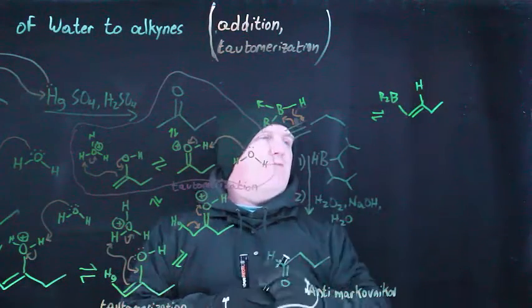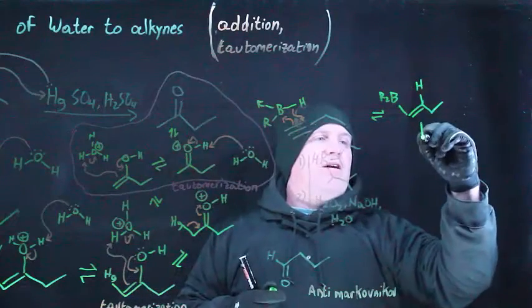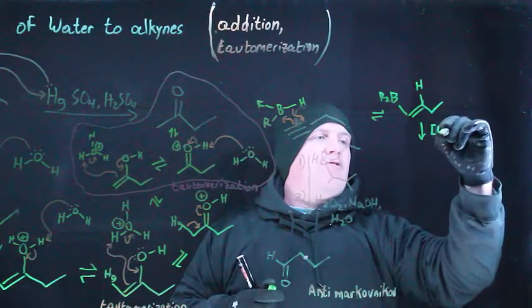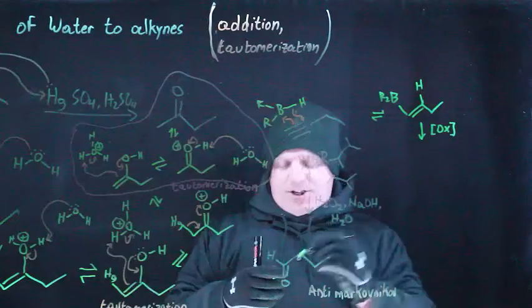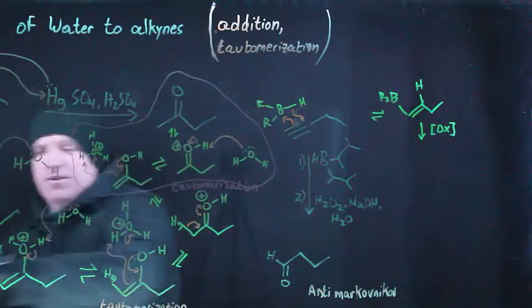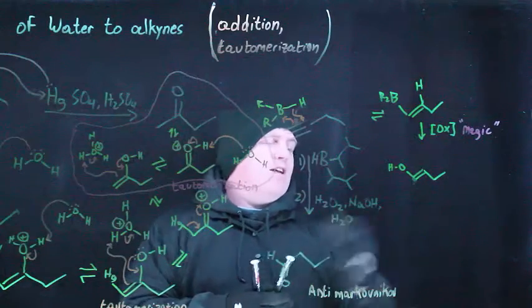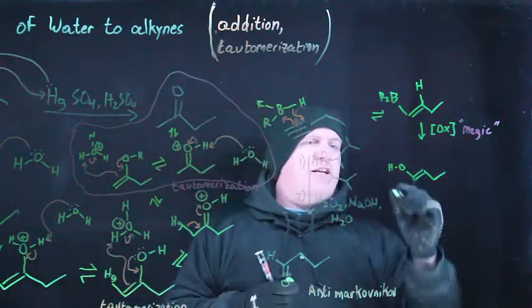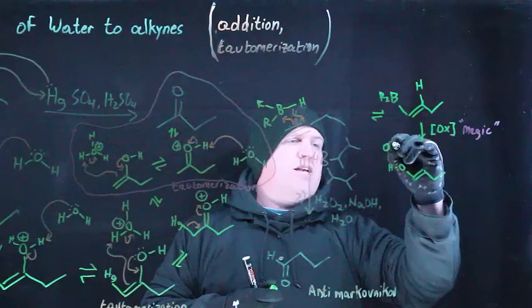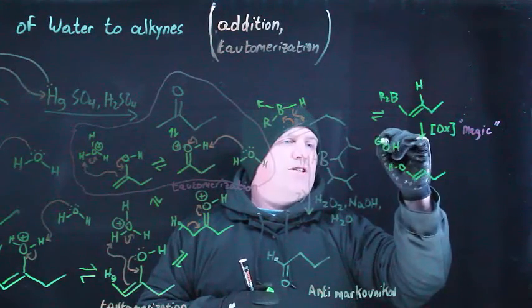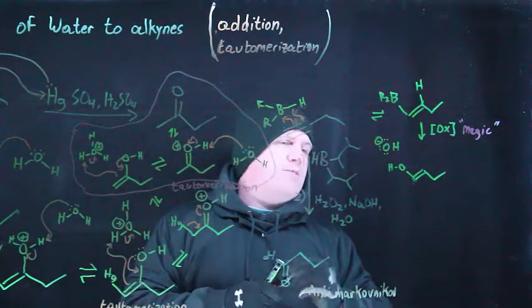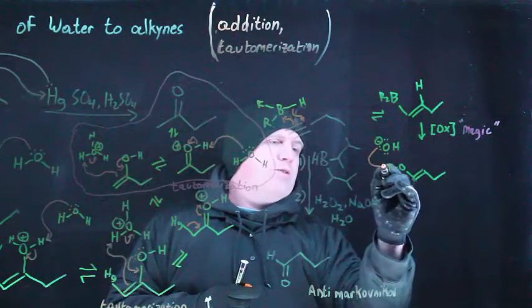At this stage we have the hydroboration. Now a little bit of magic happens that I'm not going to describe, during which the oxidation step takes place that converts the boron into an oxygen. But the upshot at this stage is that you have arrived at an enol, and this is an enol that exists in the presence of a substantial amount of base, because of course the oxidation part takes place under strongly basic conditions with a bunch of hydroxide.